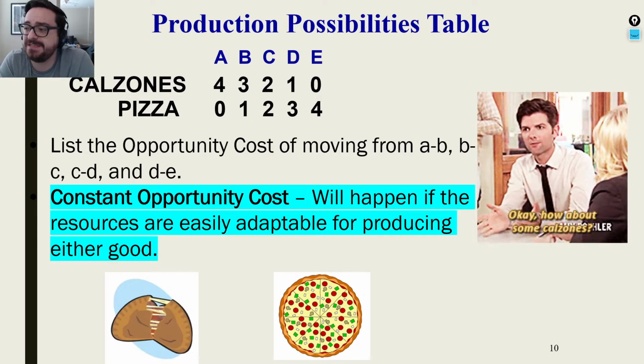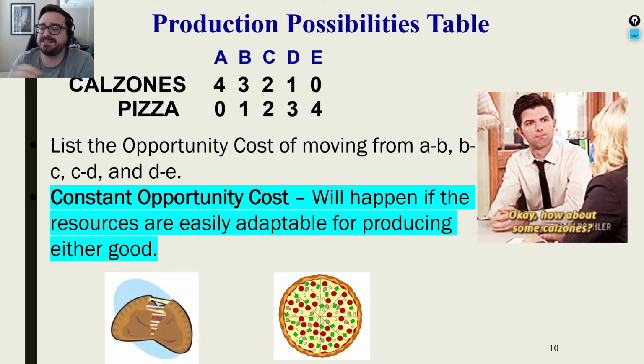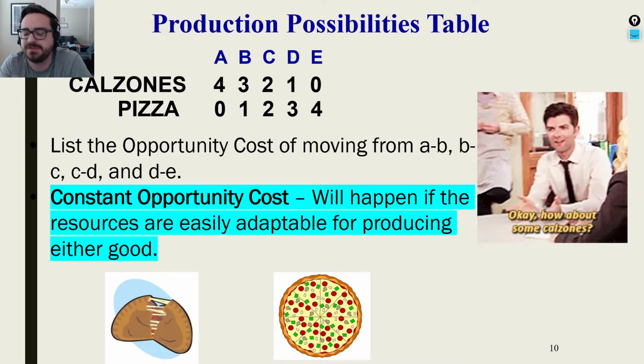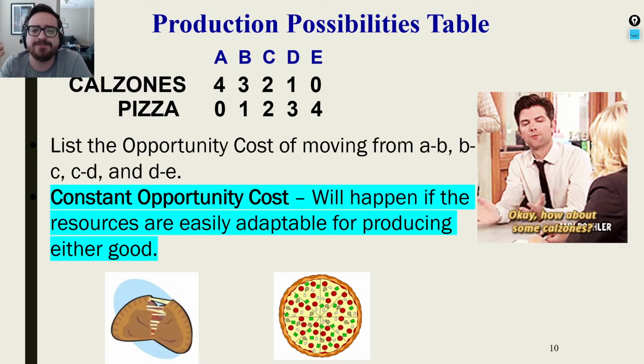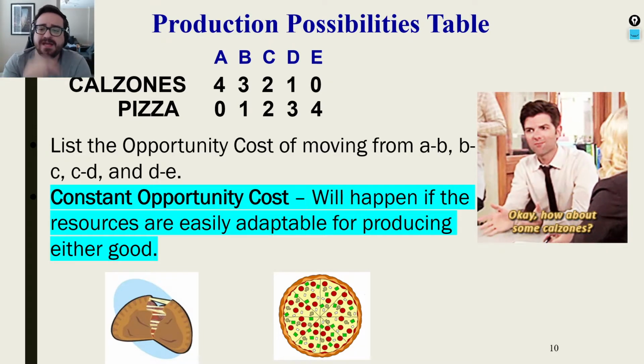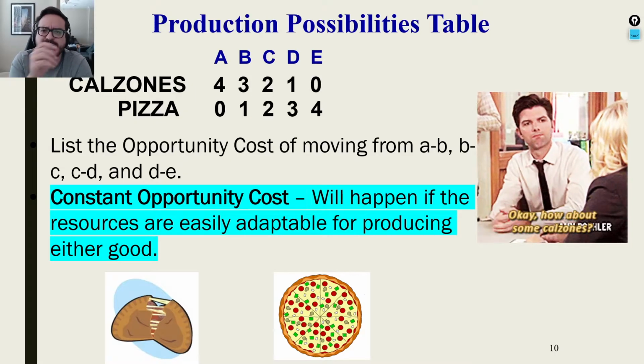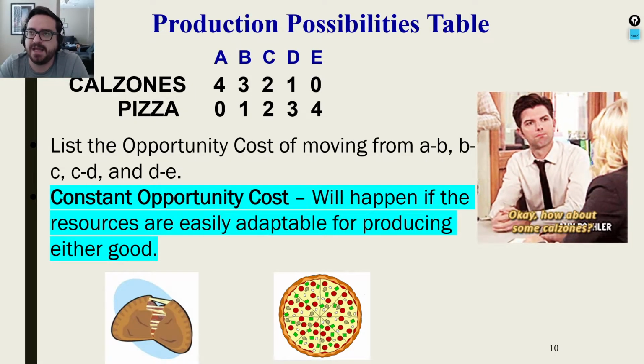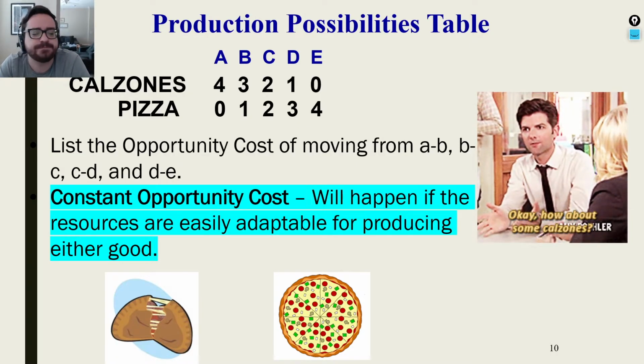And they were kind of random in that I picked two random different goods. Because if you pick randomly different goods, you will get a non-constant slope, because it is not a smooth transition going from making bikes to making computers. They use different resources, different people with different skill sets, so it's not going to be a one-to-one ratio. It's going to have some hiccups, and it's going to be a bowed out curve.